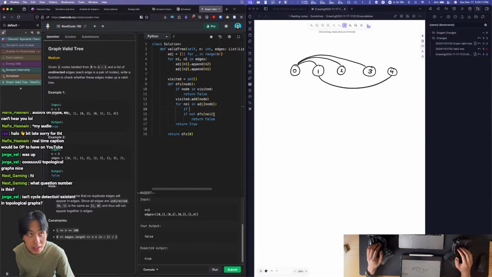And if that's the case, we'd probably need a prev node, and this means we'll need the current node there, and we would maybe put none here. So if nay is equal to prev, then you would continue.